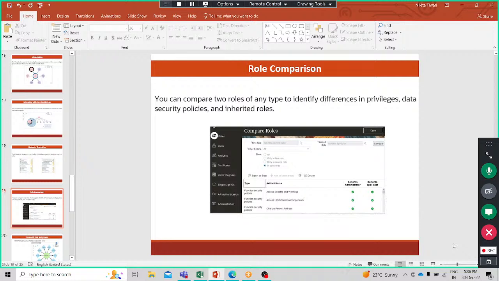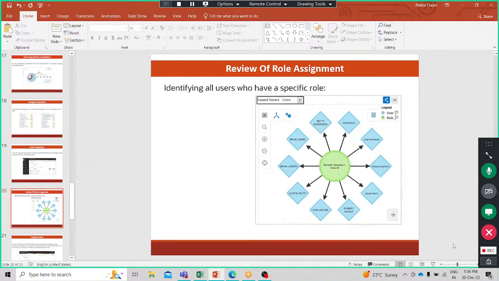Okay, so moving ahead to the review of the role assignment. Up above, there is a box where you can expand towards roles, or you can expand towards users.